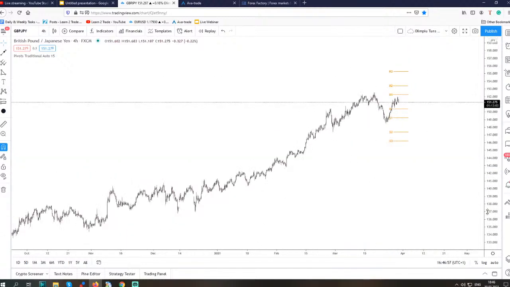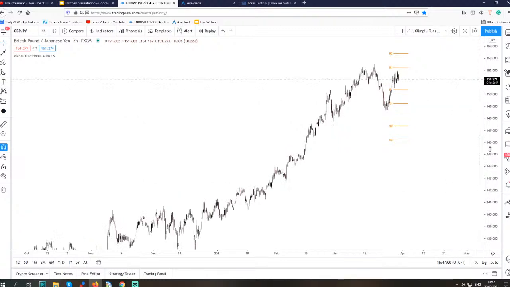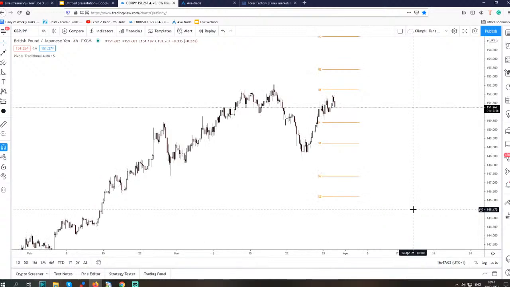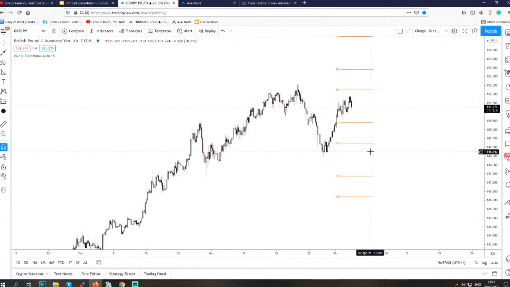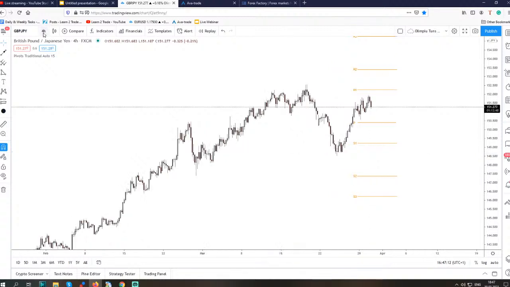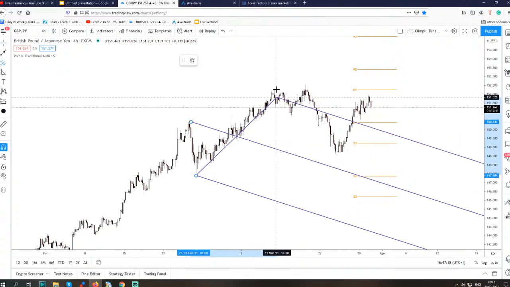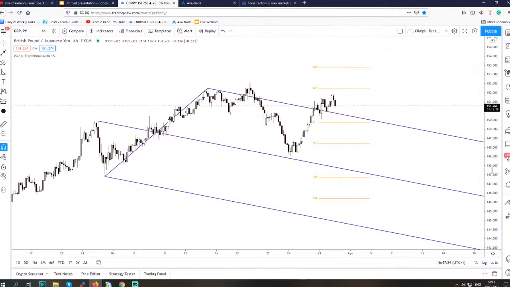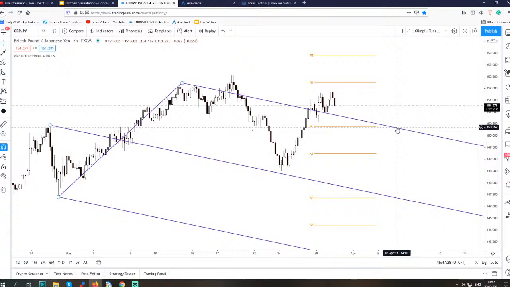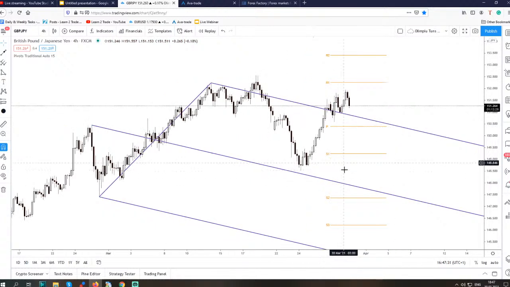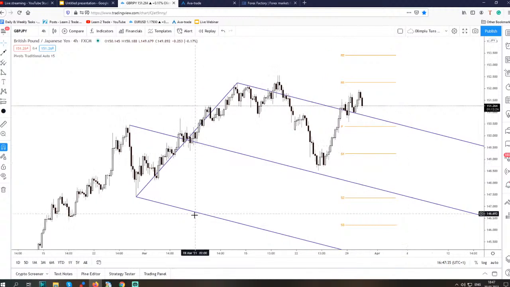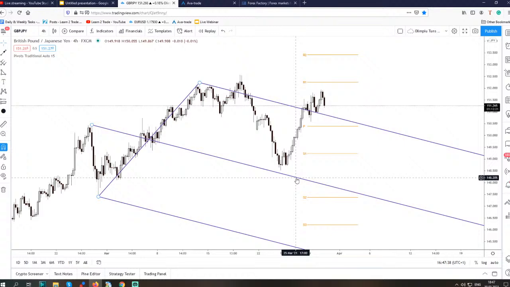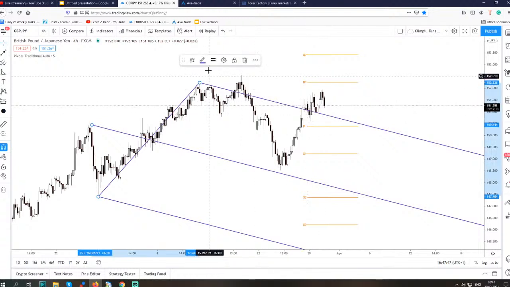Okay, so the pound versus the Japanese yen, the outlook is still bullish. As you can see here, the price has registered a temporary drop. It will be very important to see what will really happen on the Nikkei stock index. As you can see here, I've drawn a descending pitchfork. The price failed to reach the medium line, signaling a potential increase towards the upper medium line. The price has jumped above it, above this upper medium line.